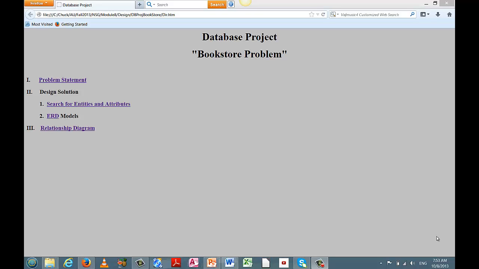So we're going to look at a database that I designed a few years back for instructional purposes, and this actually occurred to me when my daughter was starting college, and like all good dads, I got out my credit card before classes started and headed for the bookstore. And when we arrived, the bookstore had just undergone a change in ownership or management, and when we walked in, the layout was completely different than what it had been previously.